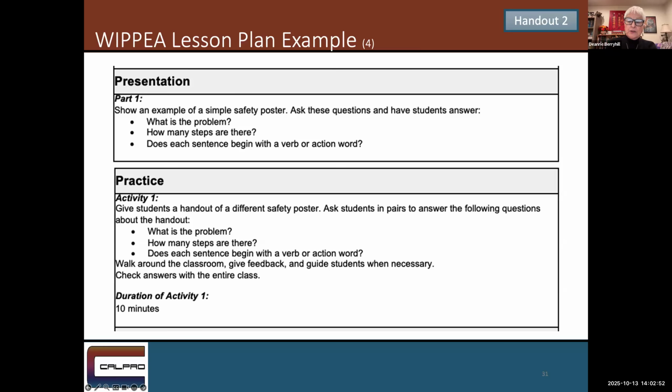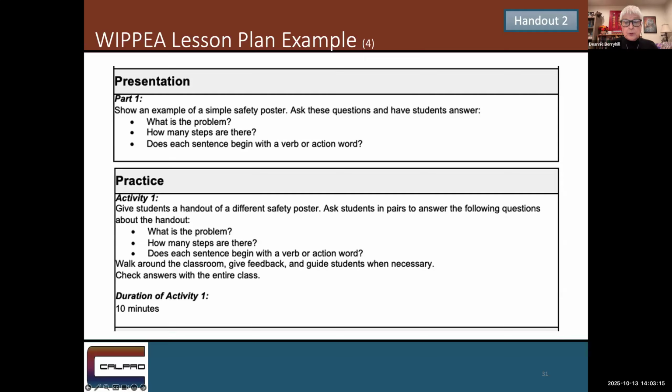The presentation of new information is being taught through examples of safety posters followed by questions that allow students to practice their reading and speaking as well. So let's see what this practice looks like. Practice 3 has 3 different activities. You'll see this is listed as activity 1. If you look at your handout, you'll see 2 more activities. We're going to look at just the first 2.